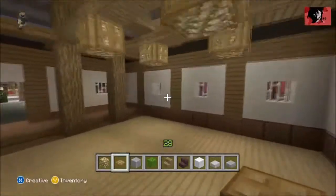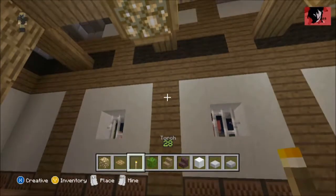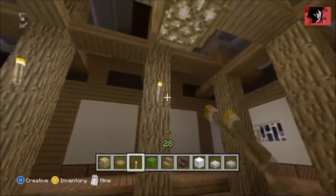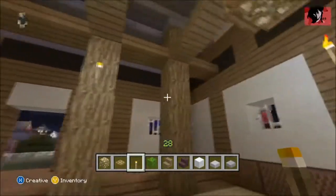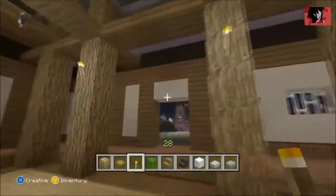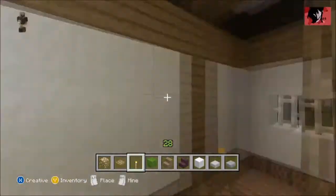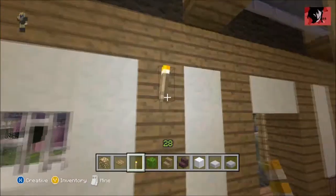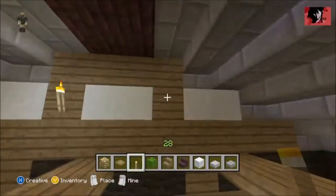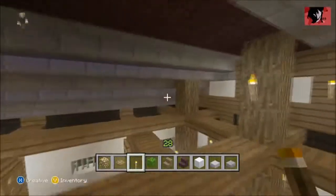And once you're done with that, you want to add some torches around. So let's see, two there. Basically just all around the whole place except for in that pole. And then for here, I'm going to put them there and just the inner. So yeah, it should be pretty well lit up. I'm going to put two there also, and then just one on this.